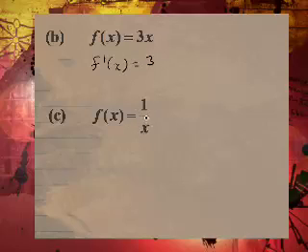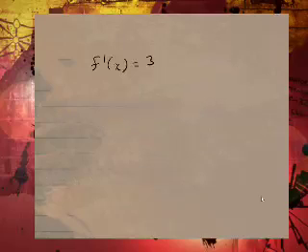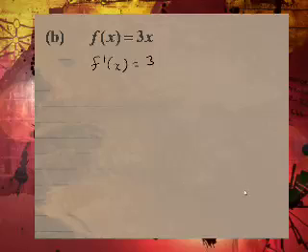This one's a little bit of a challenge here, the hyperbola. Okay, so let's go back and quickly check. What do you notice with this one? You bring down the 2, that exponent 2, and subtract 1, and the derivative of the number is 0. Okay, and that's important. And then, of course, with this one, the gradient was 3.